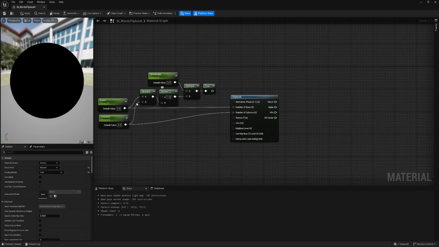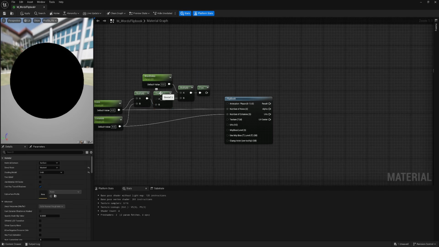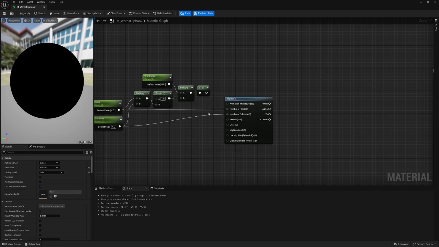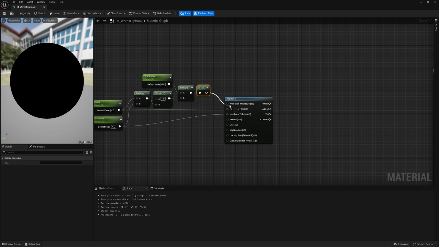Because what it does is basically, when we multiply 4 by 4, it will be 16. When we divide 1 by 16, it basically will split this 1 into a range between 0 and 1. So then when we pass this number, for example 15, because we're starting with a 0, this number will go between 0 and 1. Because in here, you see, we need to pass between 0 and 1. But I know that my index will be more, because I have 48 words in there. So definitely more than 16. So that's why I will use fraction. So it will reset, but I need it to go beyond.